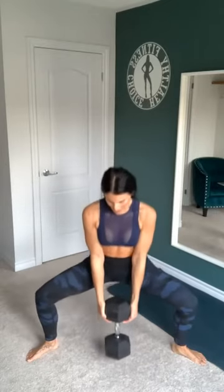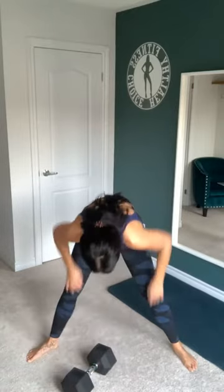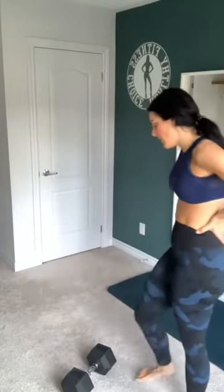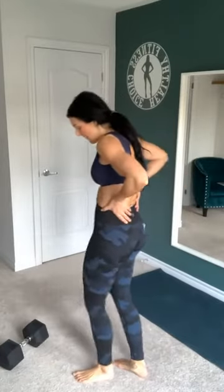There's 8, squeeze. 9, and 10. Great job, everyone. Good job. Holy crap. We're gonna do a little bit of a stretch right now. Make sure we're not tightening up a bit.